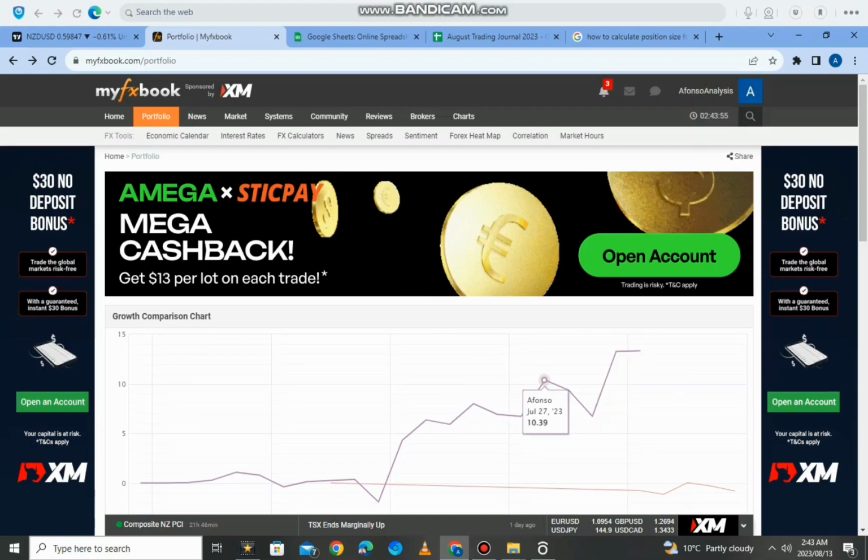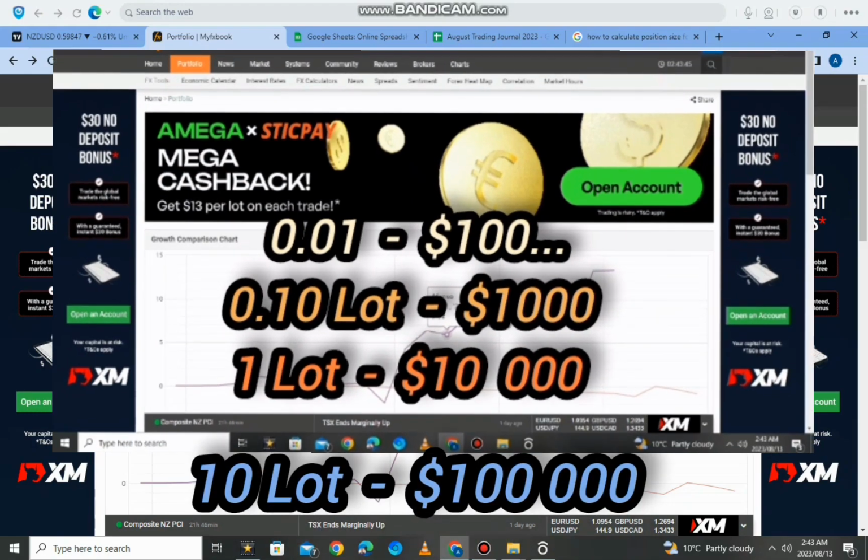Now, when we're first presented with this method of trading, it looks like an easy approach to the markets, right? We don't need to calculate anything. We just need to know that if my account is a $1,000 account, then I just need to stick to a 0.10 each and every day.